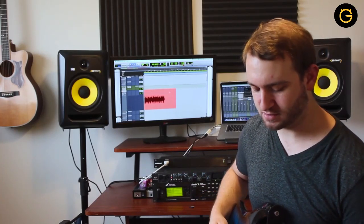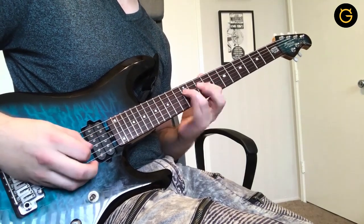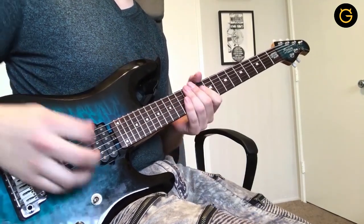So just like in the main riff, I like to throw in fills sometimes. Usually stuff that's kind of in the same vein of what the riff is doing originally. So something kind of like... Or, you know, just little things like that. Again, make it your own. The song gives you a lot of freedom to experiment with different riffs and licks and things like that. It's pretty open, I find.